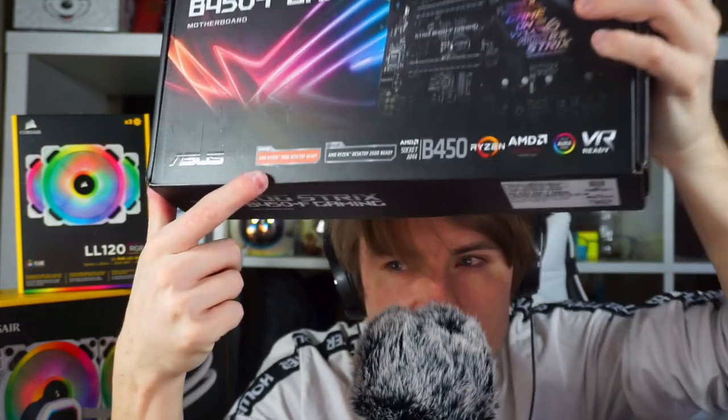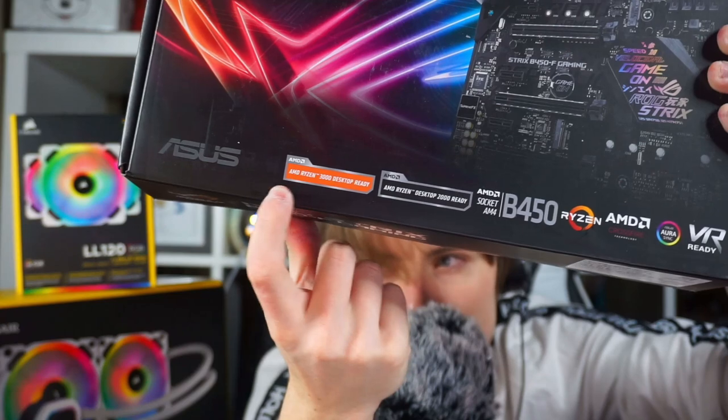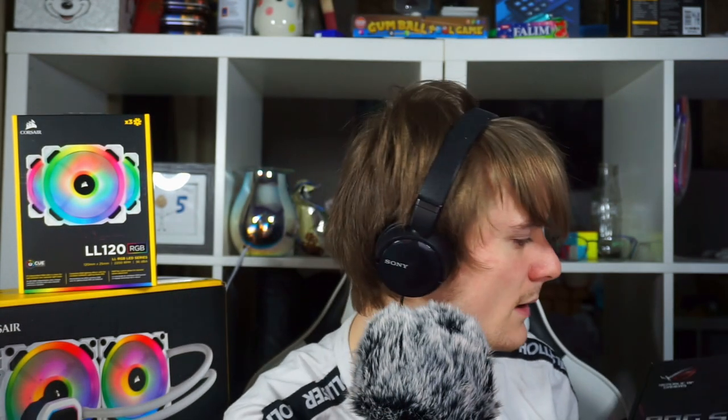Here, it says, apologies for the fingernails, you guys know me, it says 3000 desktop ready. And I've got the 3900X, which means, hopefully, it should be just blatantly compatible and I don't have to mess around with anything and try and fix things. That being said, I know it's a PC and I'm probably going to have to fix things. So, that's all the components I've got.